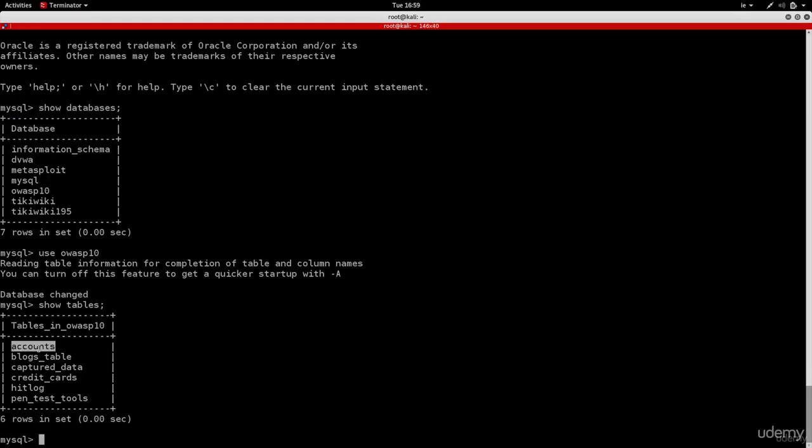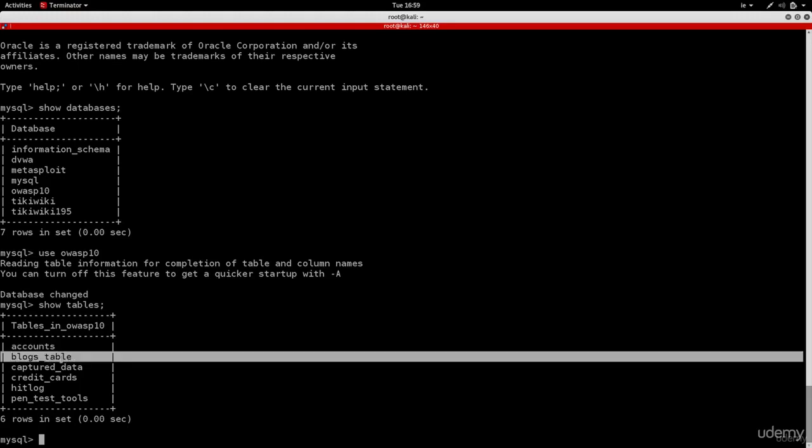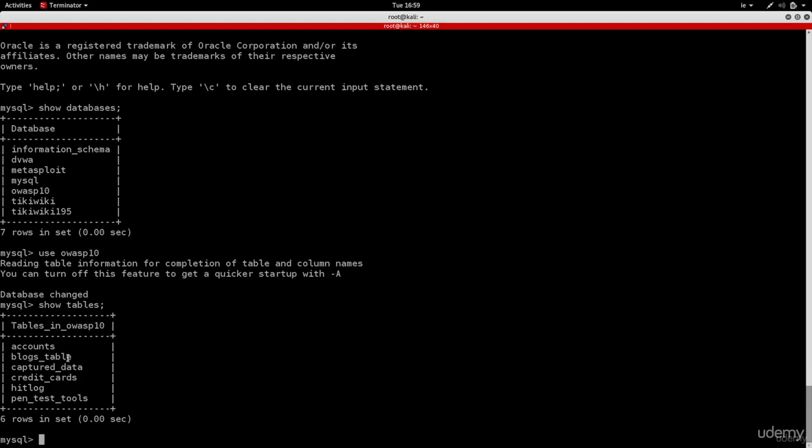And you can see we have a table for accounts. So you can assume that this table has information about the usernames, passwords, and information about the users. We have a table for blogs, so probably it has the blog inputs, the posts, and the comments in there. You can see captured data, credit cards. So there's a table that contains credit cards. Now this is huge for shopping websites. They actually would have a credit cards table, and the information for the credit cards would be stored there. Basically, the database will store everything, all the data that is used on the website, because they don't get stored on files. It's not efficient.